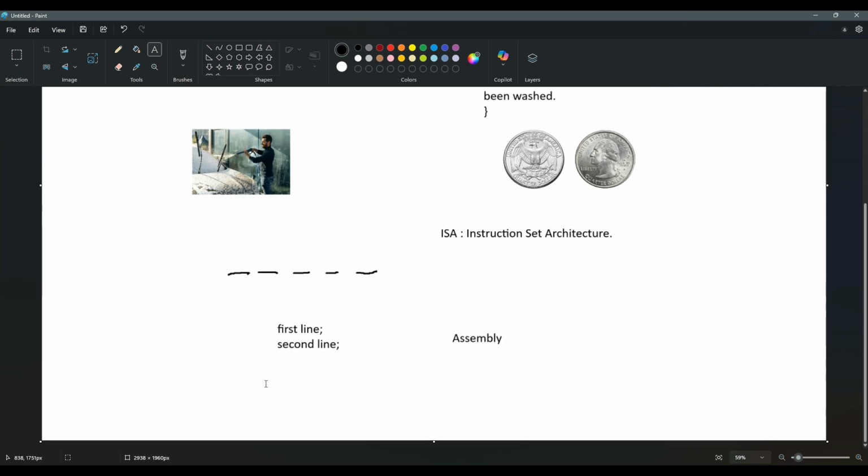Let's say you want to go a step up from that. Now you want more readable code. This is where you use compiled programming languages, right? Let's say you use Java or C++. I'll say Java. In Java, you write out code, and you might have your class, then your main method, and in your main method you have a bunch of functions and so on. Well, this needs to translate into assembly so that it can then be translated into binary so that the computer can work with it, right? Because the computer only really speaks in ones and zeros. That's why this translation is important.